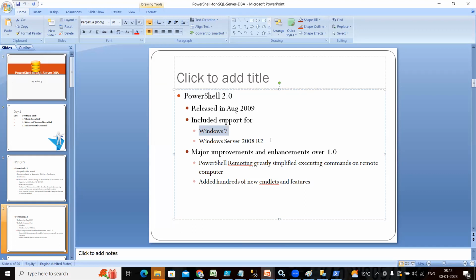So if you install Windows 7, PowerShell will come automatically. It was also a part of Windows Server 2008 R2, so once you install it, PowerShell version 2 will come with 2008. There is a major improvement that was made in PowerShell, called RemoteSigned.